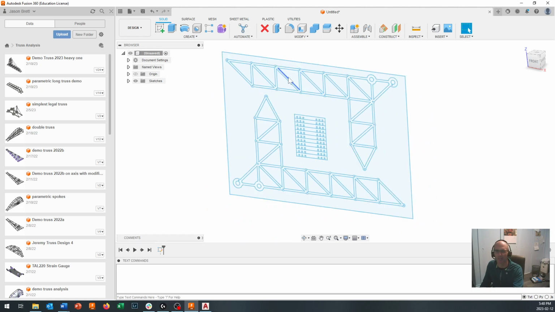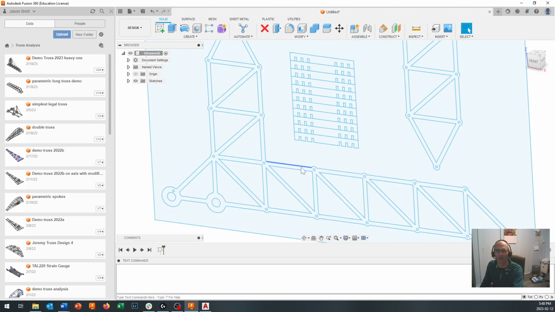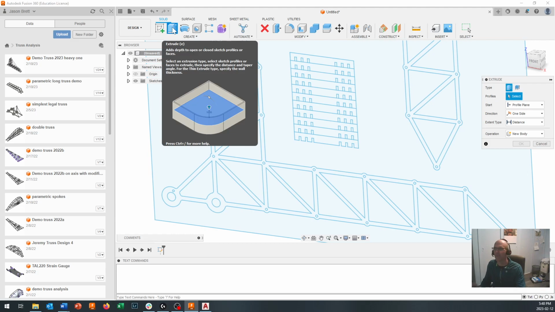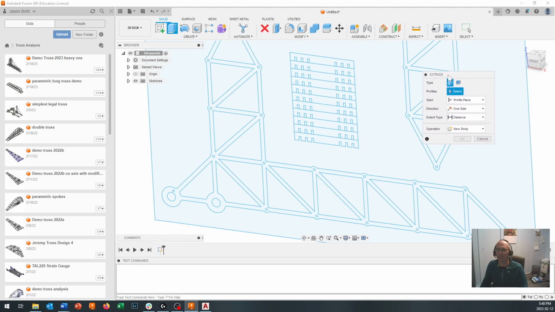And remember, I said we're going to ignore some of this other stuff. We're just going to take a look at this one cross section right here. And we're going to take that cross section, and I'm going to hit the Extrude button right up here at the top. Now, if you mouse over your commands, Fusion 360 is pretty good. It's going to drop a little box to explain what you're about to do, and it will pop up a box over here when you click on it.